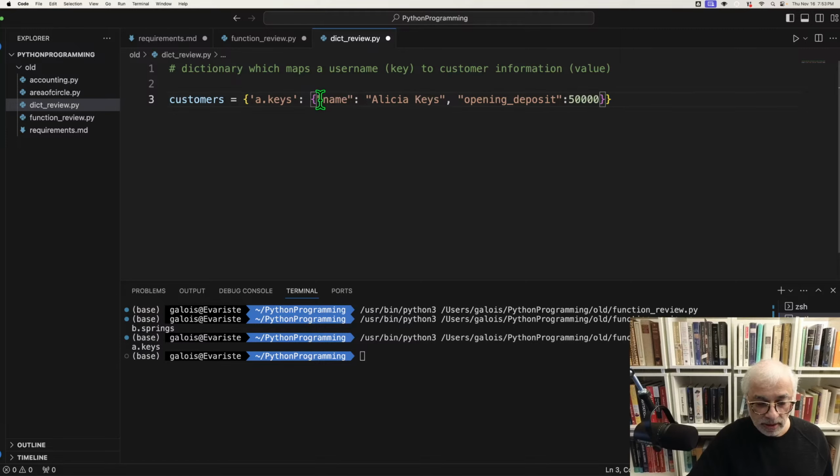And we're going to store that as another Python dictionary. And that Python dictionary will consist of two keys and 2 values corresponding to that. Name is one of the keys. Opening deposit is another key. All right, so we've created a customers dictionary and added manually 1 entry.